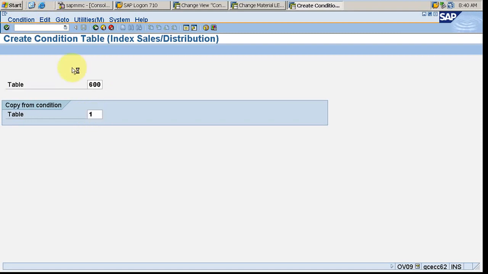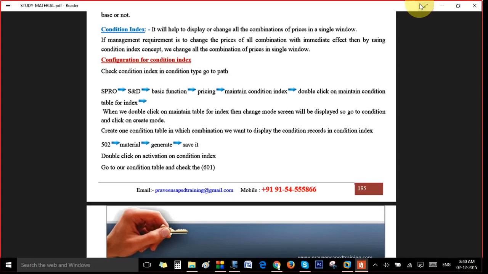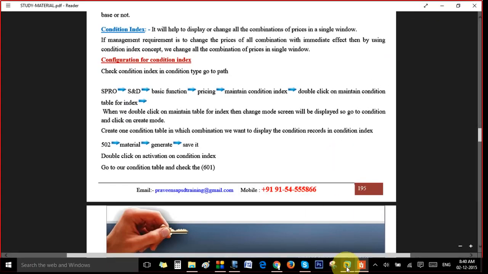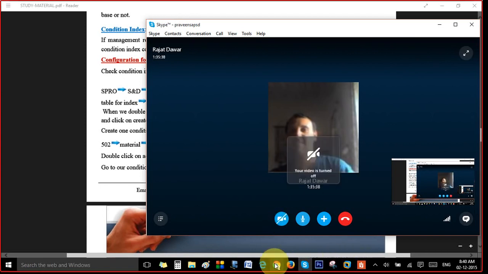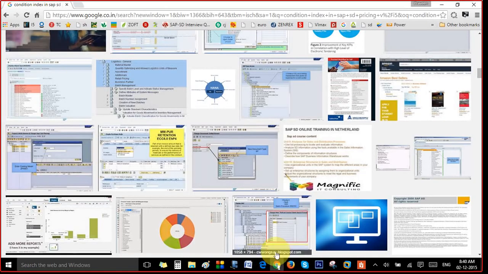Actually earlier I was in change mode, so it was not allowing me to take. So now I'm creating a new table 600. Where is it?